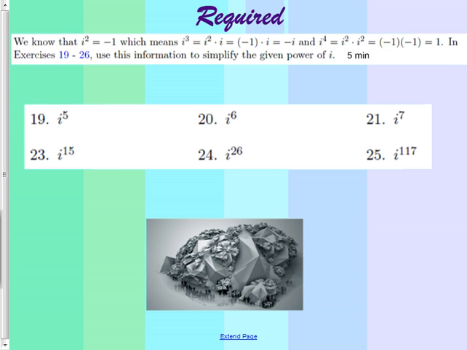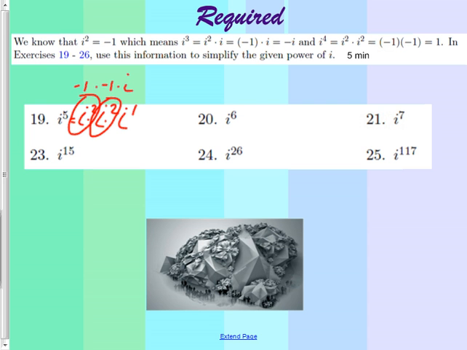This last part is just, I need to remind you, you did this in honors algebra 2. I know you did. I teach that class. I know you did it at one point, but you probably forgot. i to the 5th can be made up of a whole bunch of i squareds. i squared, i squared, and an i to the 1st, yes. And what's that equal to? -1 times -1 times i. And so what's the answer? 1i, which is the same thing as i.